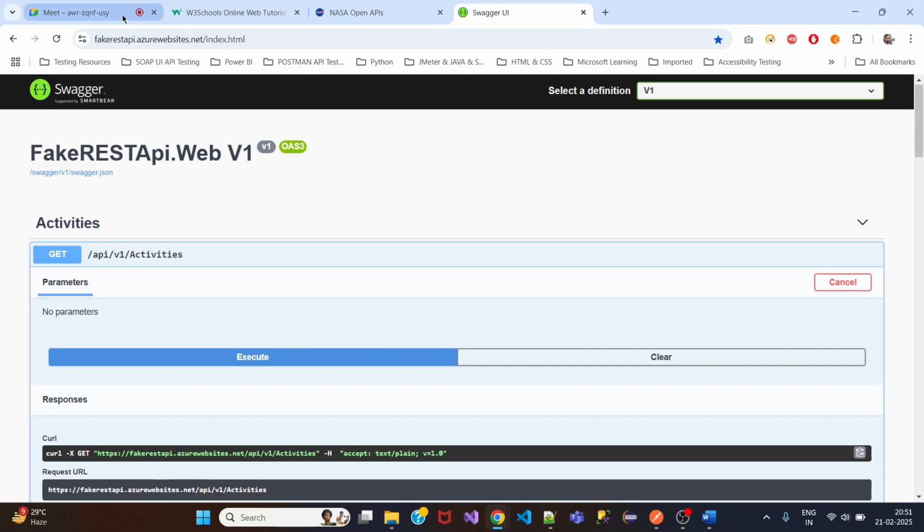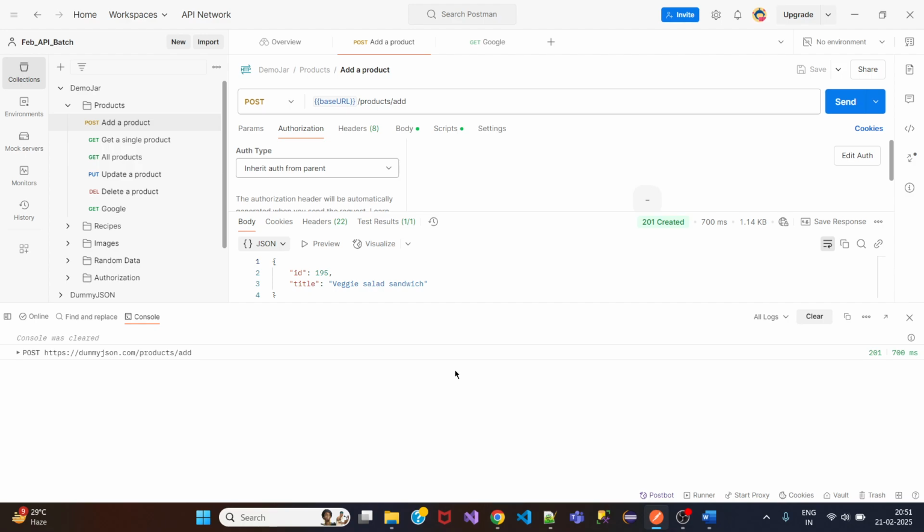But documentation is really not our thing to do. We need not worry about the documentation. Our job is only to understand the documentation. Yes, exactly, the creation of documentation is not our job.